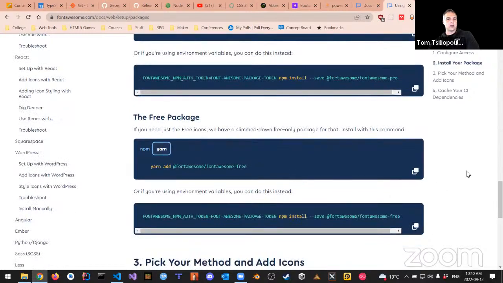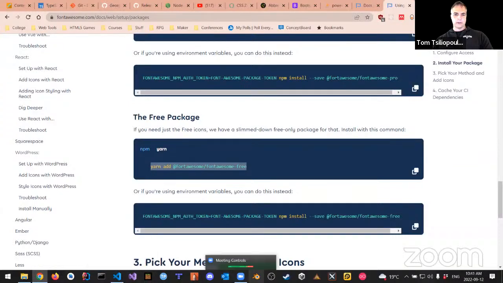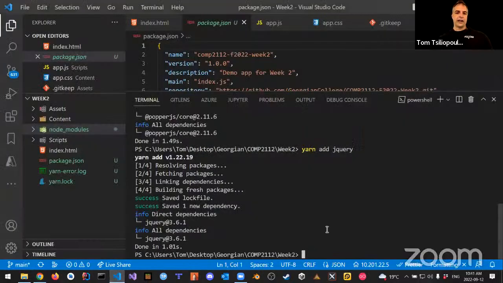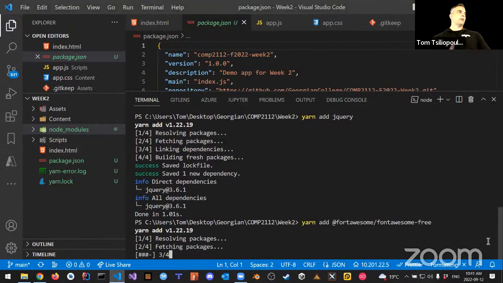Here's the command: yarn add @fortawesome/fontawesome-free. It's right here on the screen for you. And I'll copy this in your chat for those people who are on Zoom. I'll copy it here too. So that's the command we have to issue. You can also copy it here as a code snippet, go back to Visual Studio Code and right click, and it'll just do it for you.